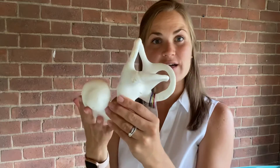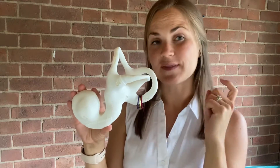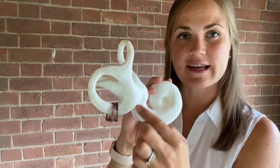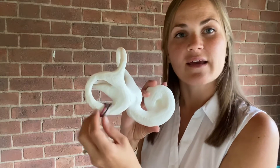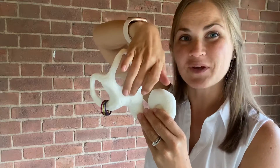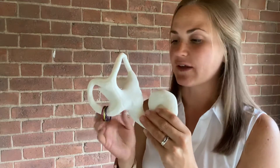Here is our inner ear. This is the left vestibular apparatus — we have two, one on the right and one on the left. They're actually about the size of a dime, so they're quite tiny, deep in the inner ear. What we have representing here: this is our posterior canal back here, and these little rings are representing what we call otoconia — we call them crystals, or debris — that is down in this canal where it shouldn't be. It actually should be in this middle part called the utricle, where it is sensing head position, movement, acceleration, and deceleration.